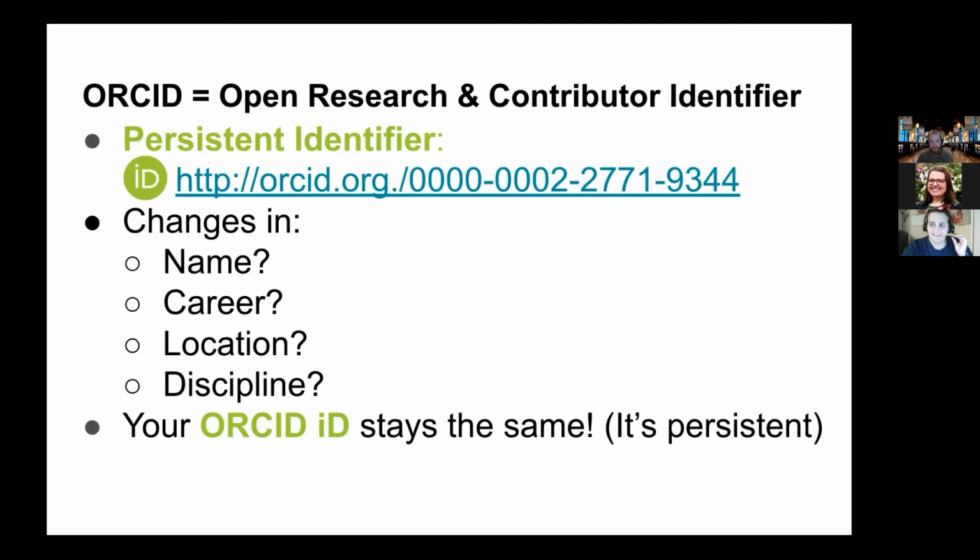That's one of the advantages of it. Can I throw something in there real quick? Yeah, Devin, go for it. This also allows you to publish under different names. For example, if you choose, under certain journals you publish first initial, last name, and then in other journals it's your full name and any combination thereof. It will all be associated with your ORCID ID. And that is a great point, because, as you might be familiar, many publication venues insist on or have different conventions for that kind of thing. So in some cases, you're forced to use different name variants. So this can help with that too.